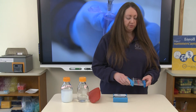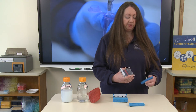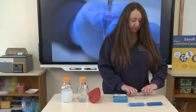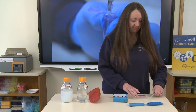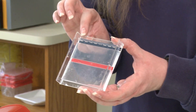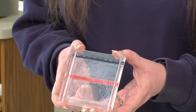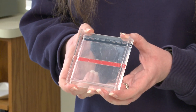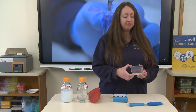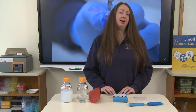You're going to remove the stoppers from each end. When we remove the comb from the casting tray we should now have left behind inside of our agarose gel these little slits, as you can see here. These slits are called wells. The wells are almost like little buckets inside of the agarose gel where we can place our sample. This is where we will load our samples when we're ready to set up and run our agarose gels.